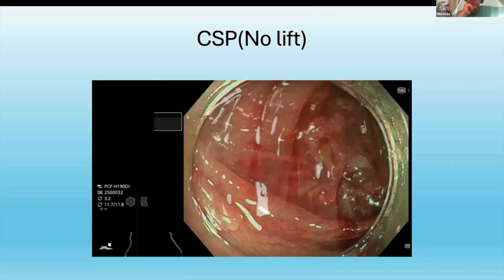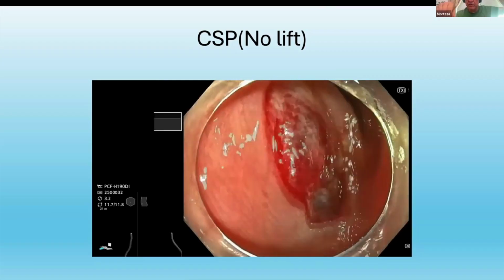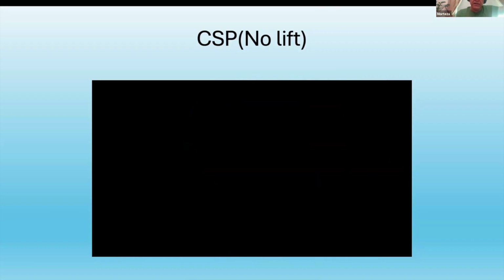Then after that, of course, you look at the whole area, then make sure that you have done a complete resection. You want to show us something now? Yeah, and right after you did that, you will wash the area, right? Yes. Properly. Yes. You're going to inspect your defect. Make sure that there's nothing left.